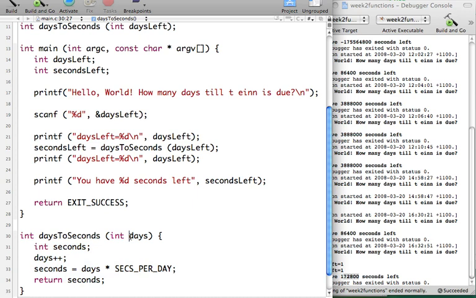The arguments down here, sometimes called the formal arguments, but let's just call them the arguments down here, like int days, their scope is, again, just inside the function. From outside, the word days makes no sense to anyone, unless it's declared outside, in which case it makes sense, but it's talking about something else.